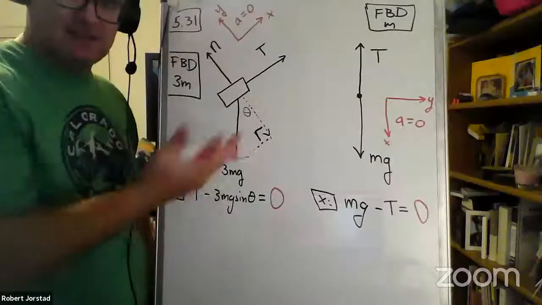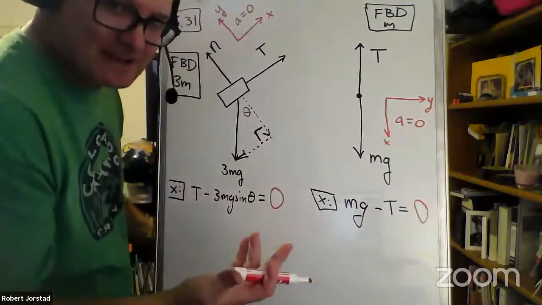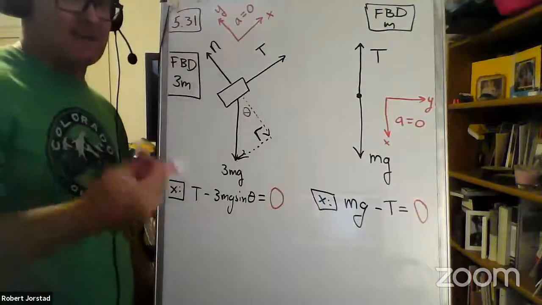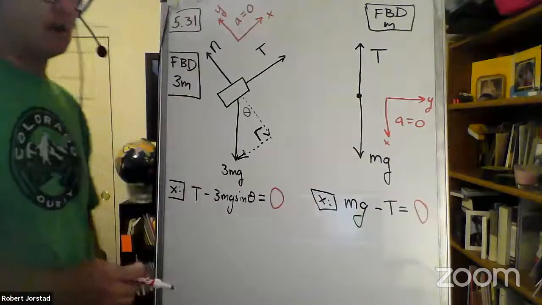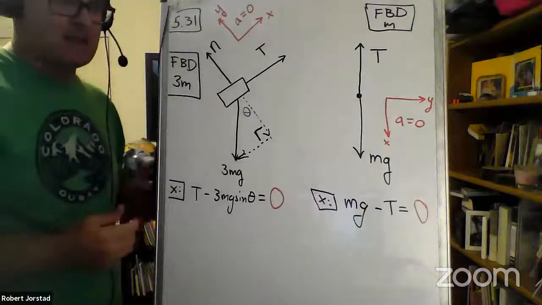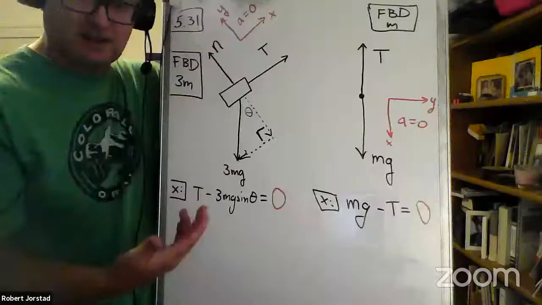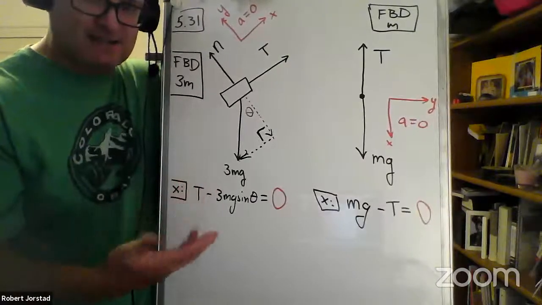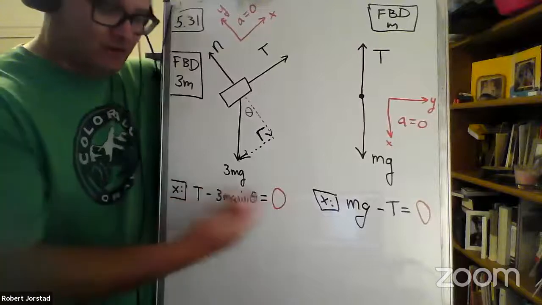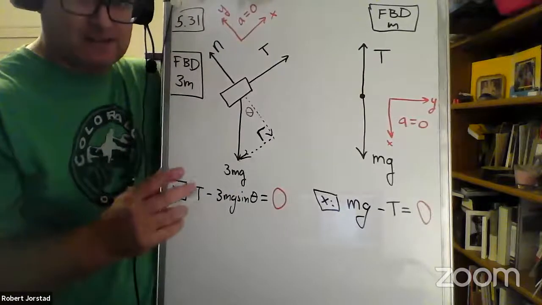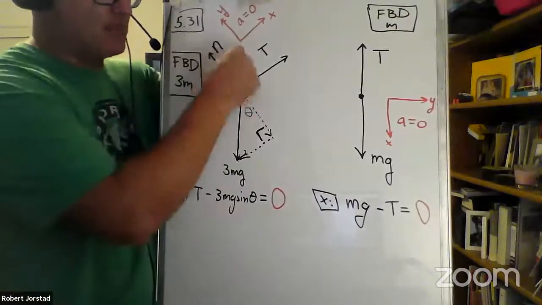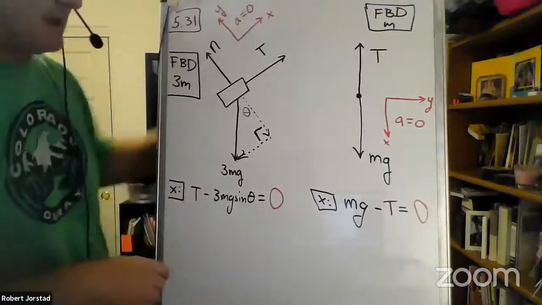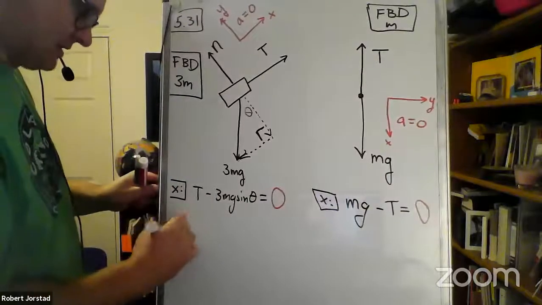Now, if A is equal to 0, hey, it all works out and you don't have to worry too much. But again, if A was not equal to 0, you probably would have lost a bunch of points, because there's no way you'll get the answer right. Here's the deal. If you just have two things in an equation and you flip the signs, who cares? But if you have three things in an equation and you flip one of the signs, you're going to run into trouble. And that's what usually happens to students if they aren't paying close attention to the X. All right, so that was that. How about over here? Let's do the Y-axis just to be thorough.